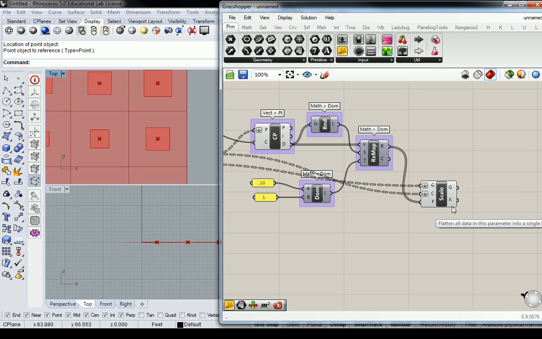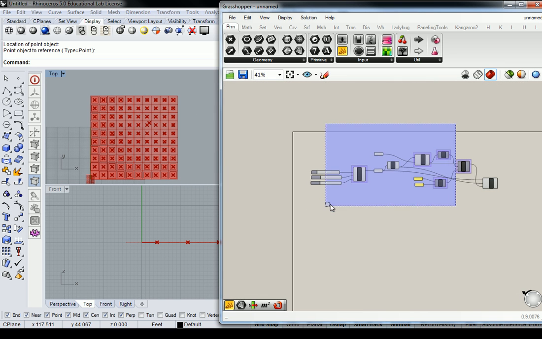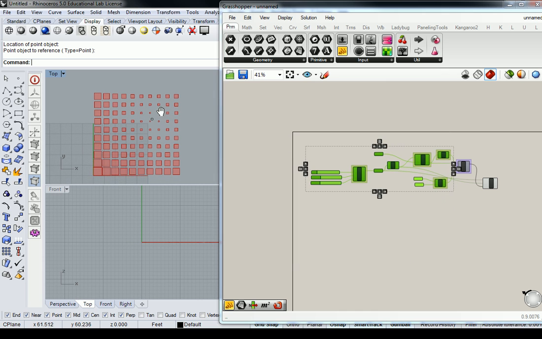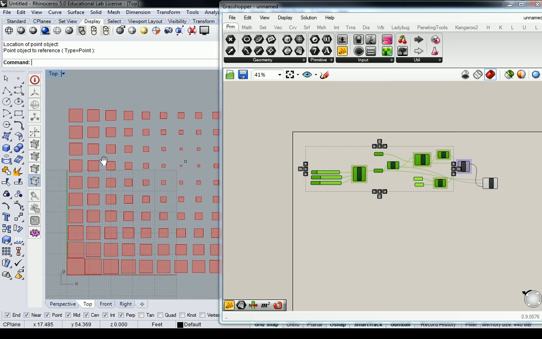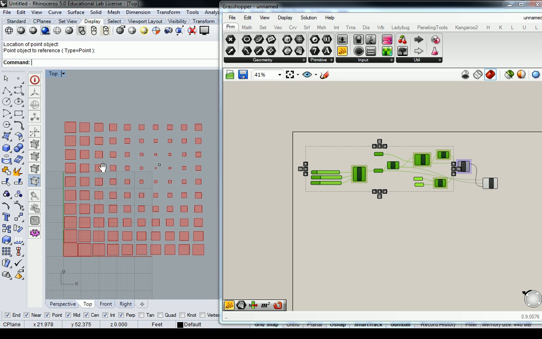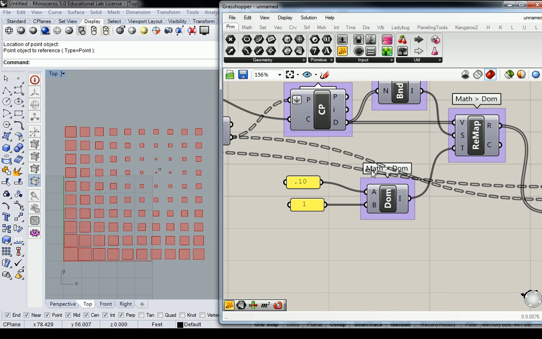Anyway, so then flatten the other one. And then make sure you go back and turn off everything else. And here you can see the new pattern. Pretty cool, right? Is the second panel 0.1 or 0.01? I did 0.10 to 1.